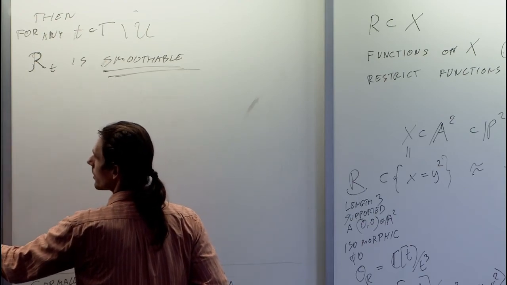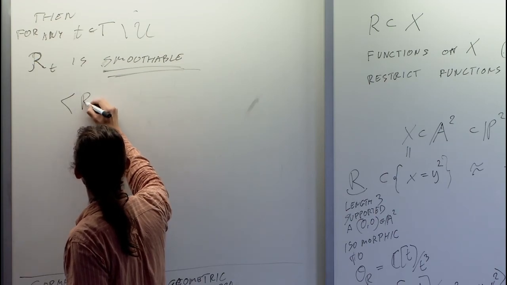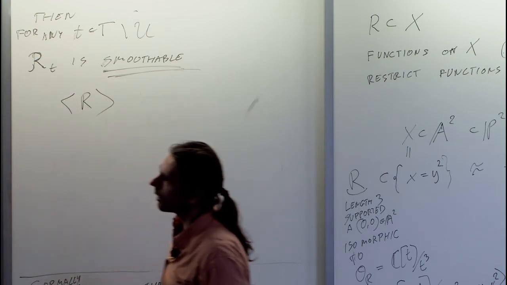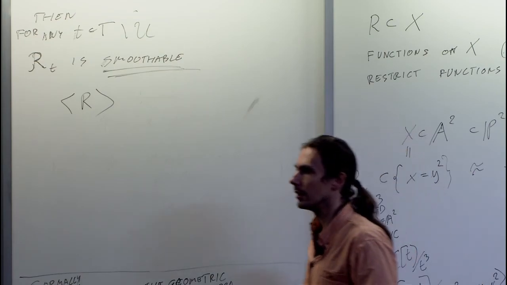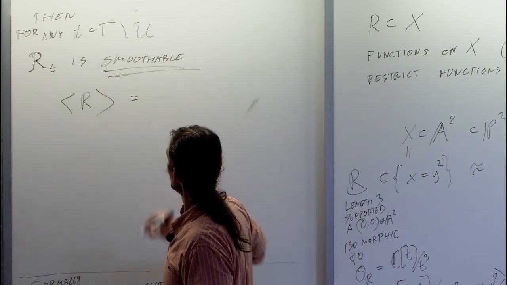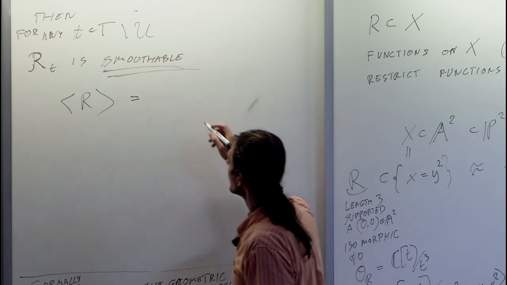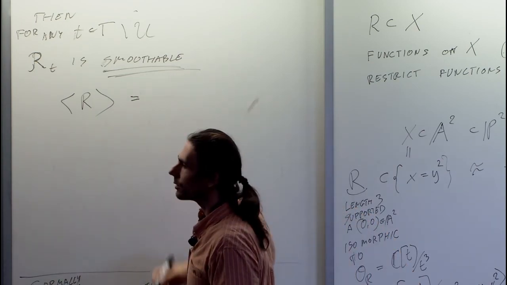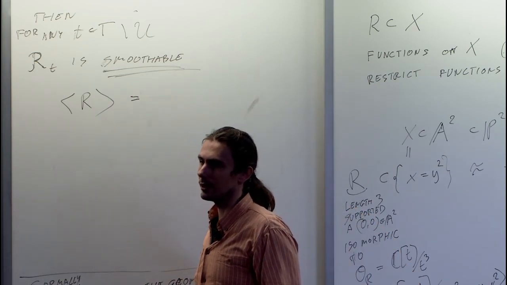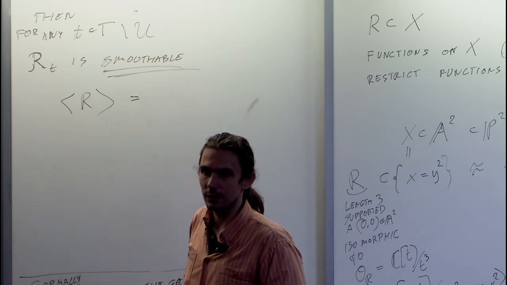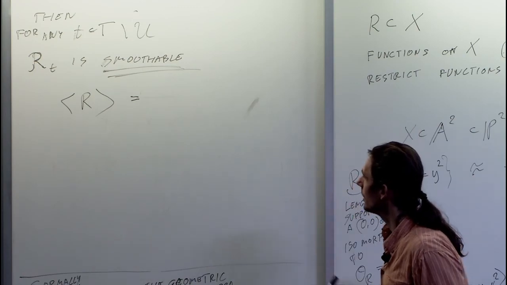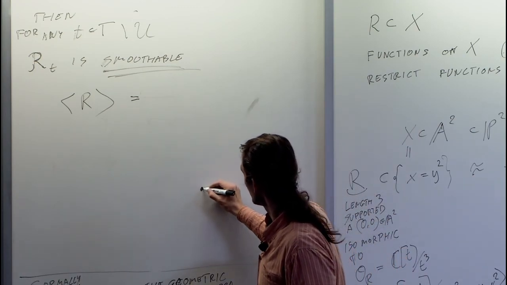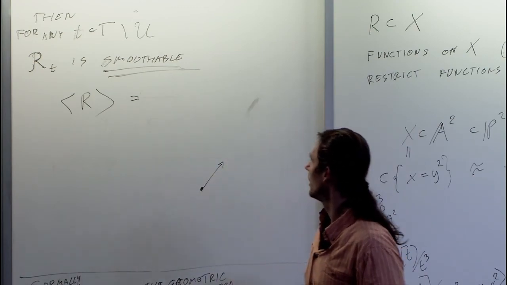I should also explain the linear span of a scheme. If I have a scheme R, I should say what its linear span is, and this is, as usual, the smallest linear subspace that contains this scheme. Now, what does it mean that a linear subspace contains this scheme? Let me not give a formal definition. Instead, I just draw an example.